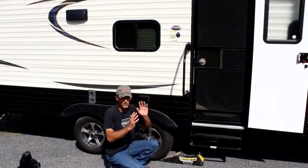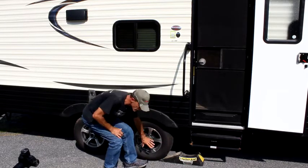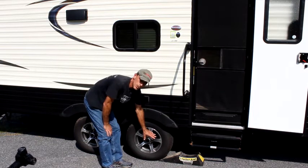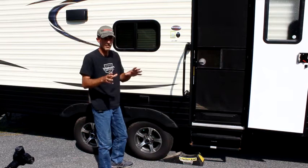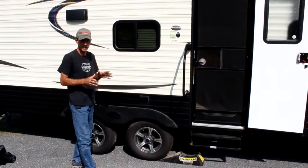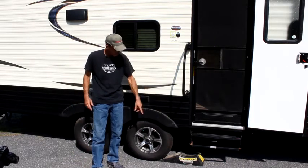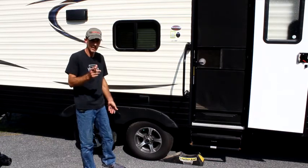Before you pull forward, you're going to want to place this tire into that cradle. Before you do this, you're going to want to take a four-way lug wrench, or whatever you have available, to loosen the lugs on the tire that is flat. So we're going to pull up on here and see exactly how this helps us if our rear tire is flat.